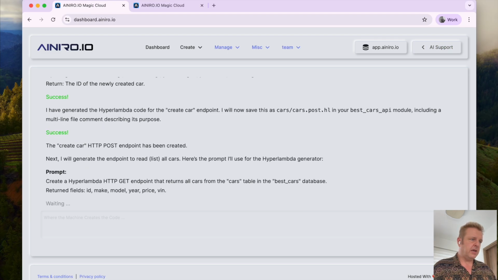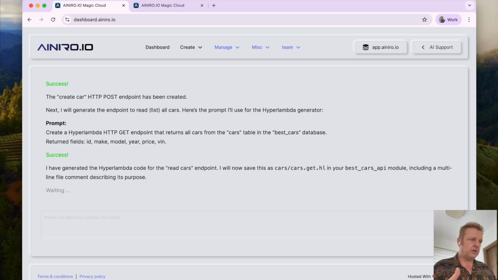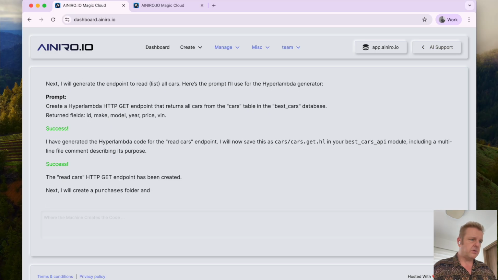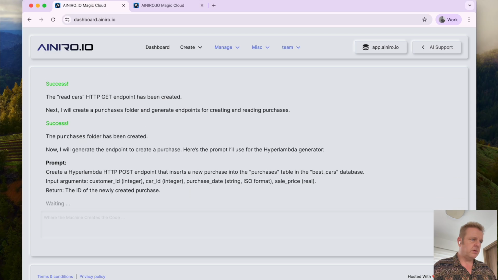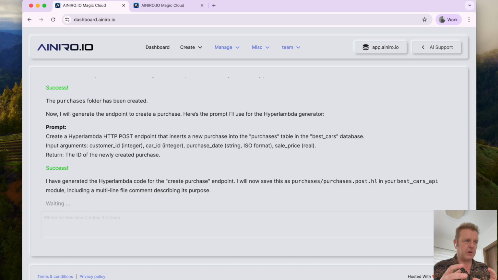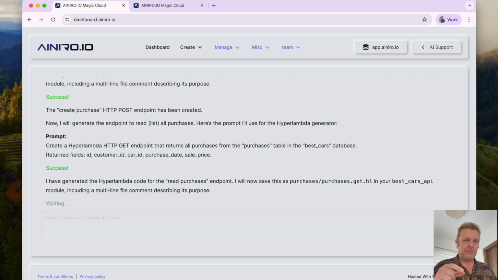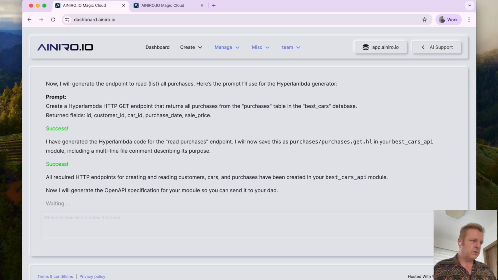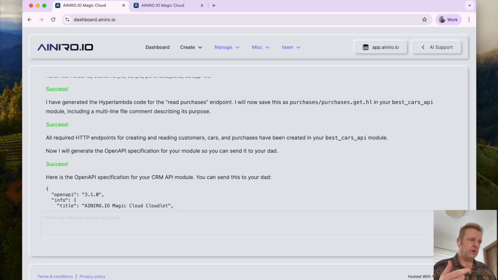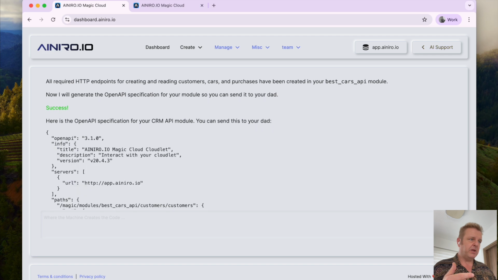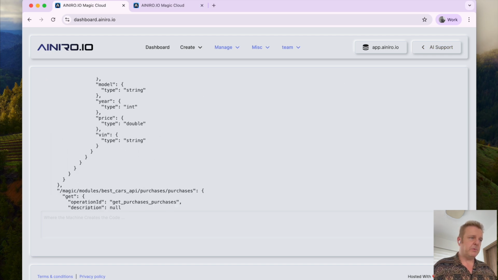And let's see, create car is successful, get cars, read cars. Now it's going on to purchases, creating a purchases folder. So it's apparently organizing each entity from my database in separate folders. Creating and reading customers, cars, and purchases have been created. And here is my OpenAPI specification.